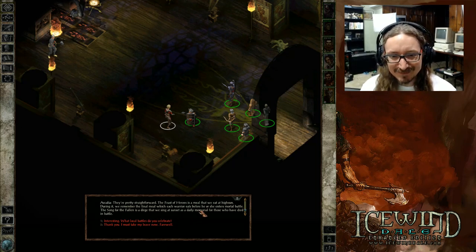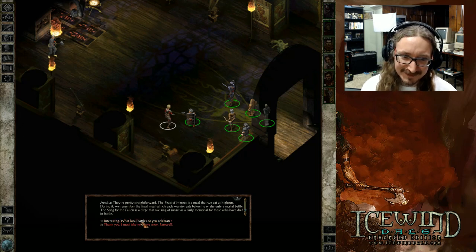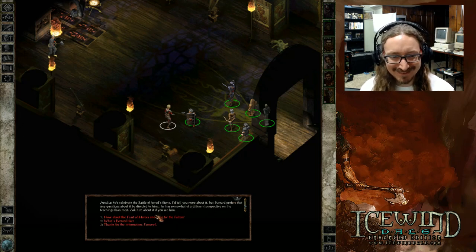The Feast of Heroes is a meal that we eat at high sun, to remember the final meal which each warrior eats before he or she enters mortal battle. Interesting. Go on, go on. The Battle of Jared's Stone. I'll tell you more about it, but Everard prefers that any questions about it be directed to him.